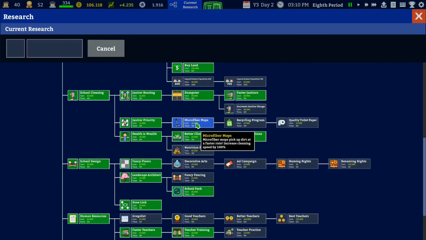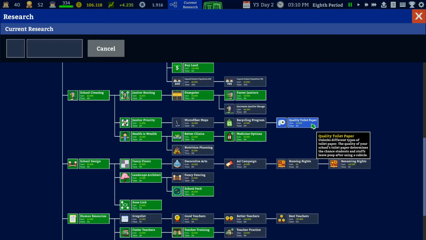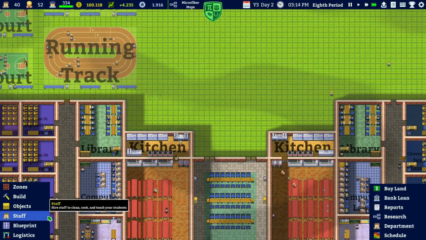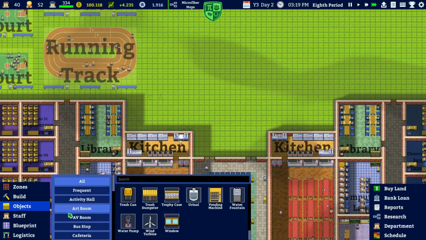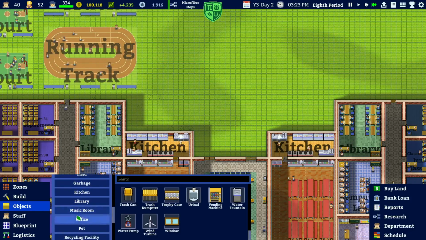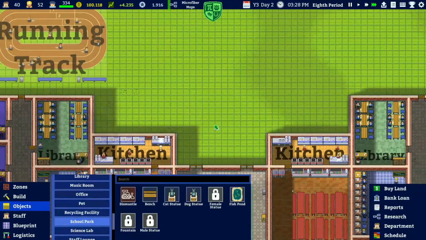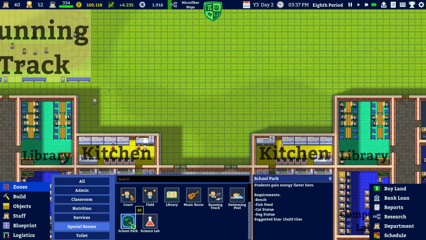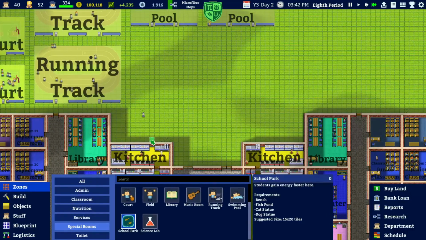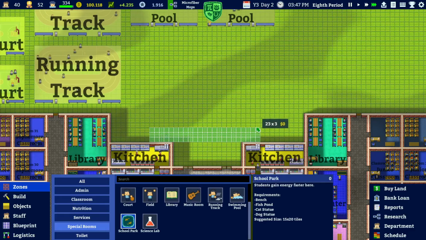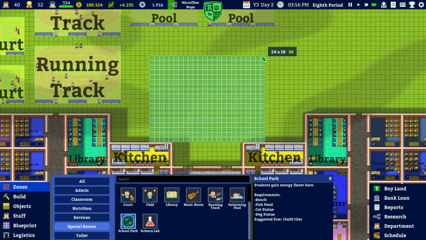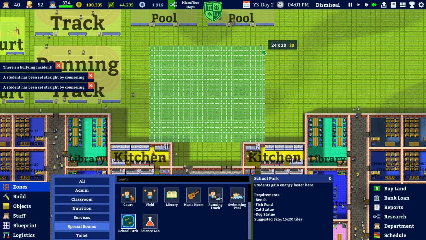Now, let's go here. Increase cleaning speed by 100%. I also want to get to quality toilet paper so the toilets stay clean. So let's go research all of that. And at the same time, we should probably be able to build the school park. Yes. All right. I think we have to designate a zone for the school park. Yeah, right here. 15 by 20 is advised. I don't know, we'll do 18 by 20 or something. 20 by 24, I think that's nice.